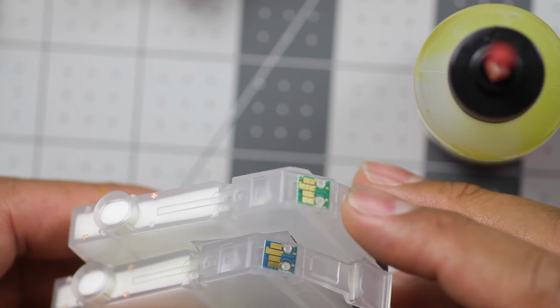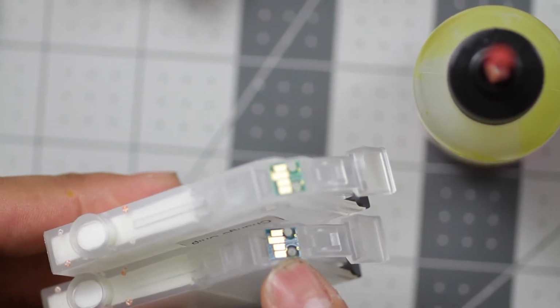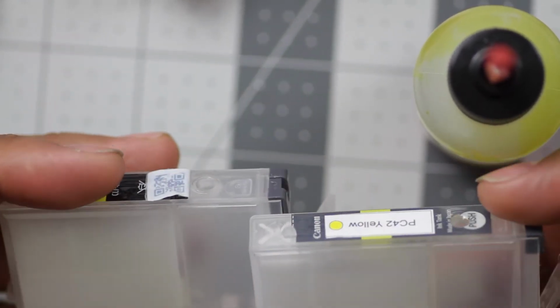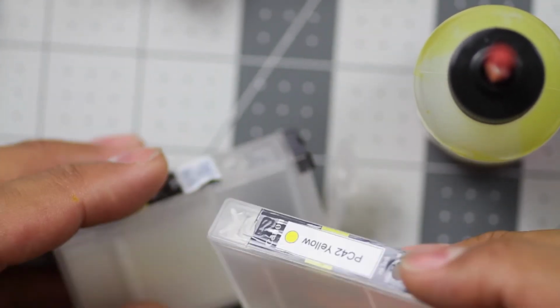It's the same cartridge. The only difference is the chip. So the chip is different, so that would mean that you would have to take the chip off of the CLI 42 and put it on the CLI 8, okay? But it's the same cartridge. All right, so this is an option.